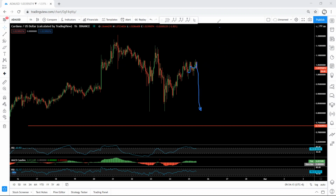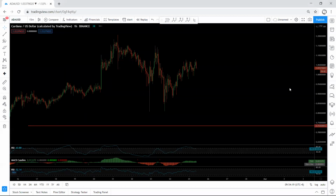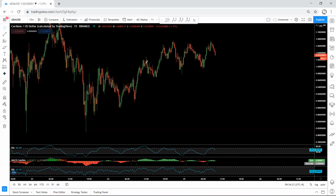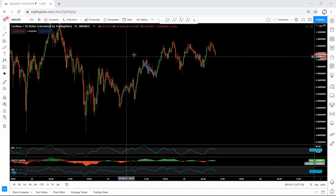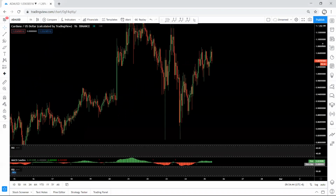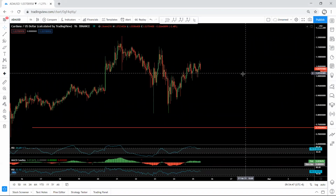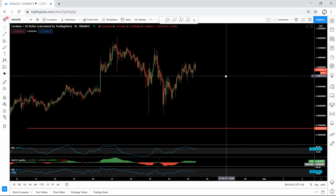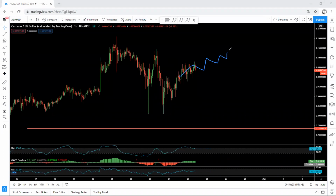Okay, now if we move to the 15-minute chart, what we have been talking about last time was buying from here, and as we can see right now, we can still take out the trade at least at break even. As we can see the way the price is moving, it gives a small correction and continuation. If this one continues and moves higher, similar to what I explained based on the 1 hour chart, any trade setup will be considered a short-term buy. As long as you get into profit, we have to start to manage. It depends on the traders whether they want to take the trade or not, if this one continues and moves in the corrective way.